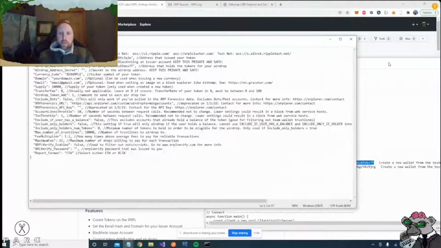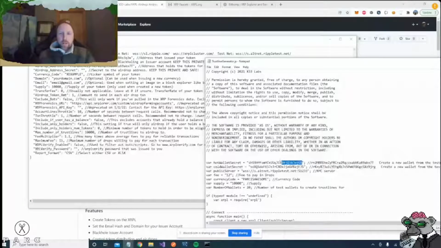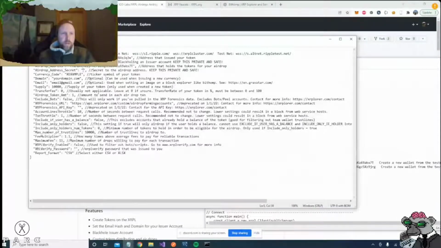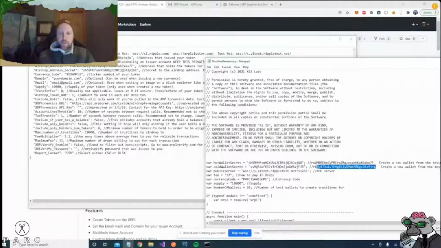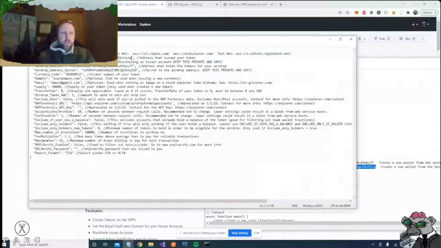Up there, and we're going to put our airdrop secret right here. And then our cold wallet, we don't really need the cold wallet secret because we're not creating a token with the airdrop tool. We're simply just saying this is the issuer address, and this is what we built the token, and we're going to pull the trust lines from. So our token is named Park is Awesome.